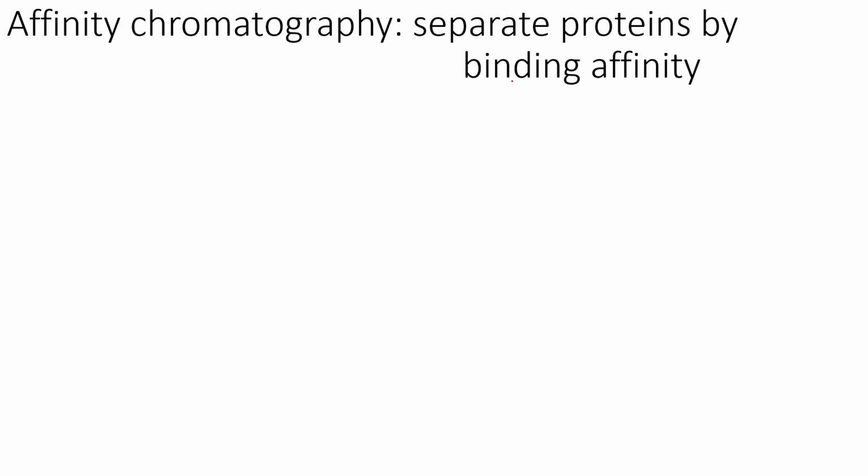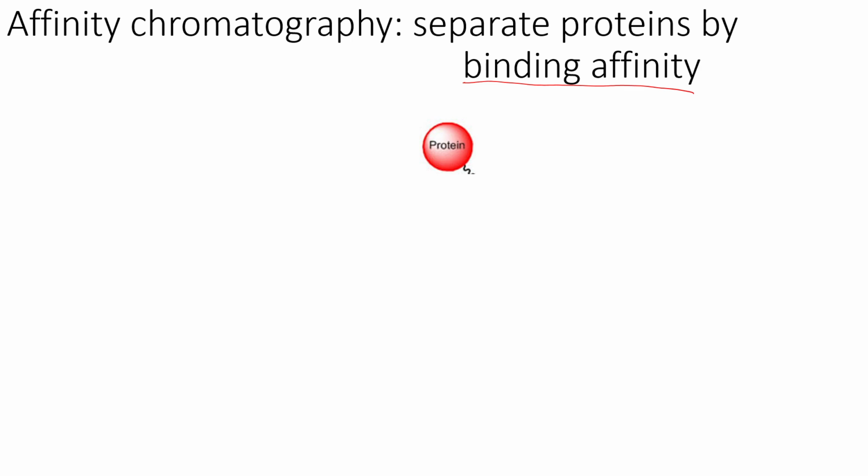And this helps us separate proteins by their binding affinity to a binding partner that's on the stationary phase of the column. So a lot of times when we have our protein of interest, if we're separating it from a natural source, if we're just isolating it in its natural form, sometimes it will have some kind of natural component to it that's a really good binding partner for the type of affinity column chromatography stationary phase that's available.